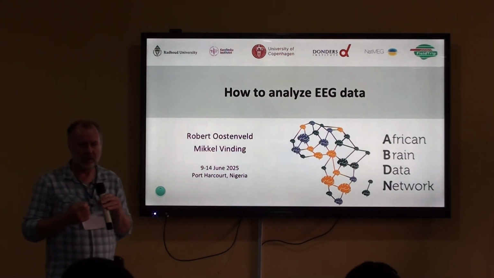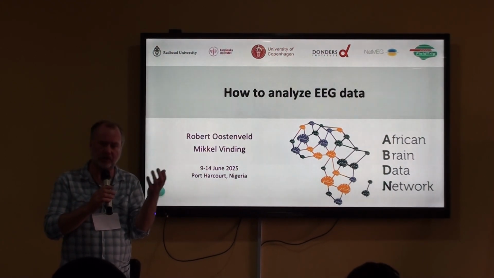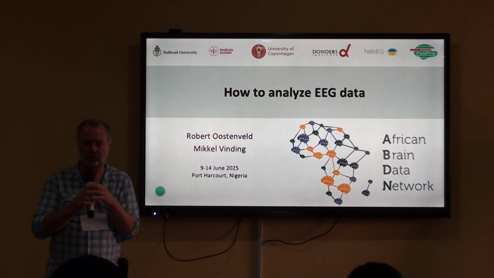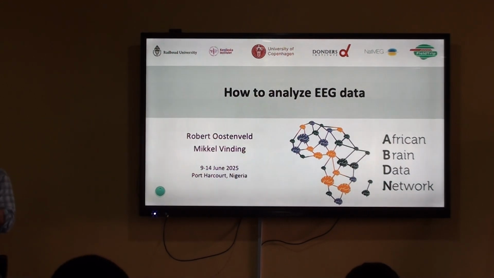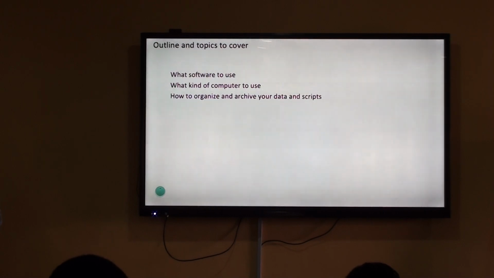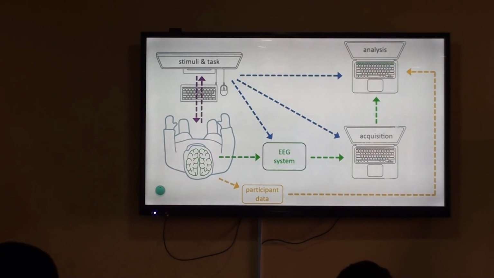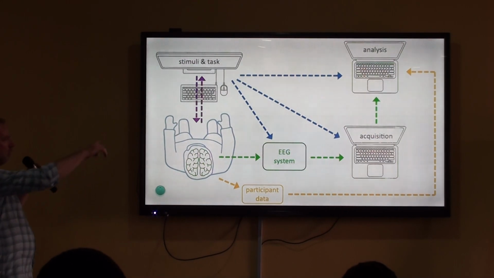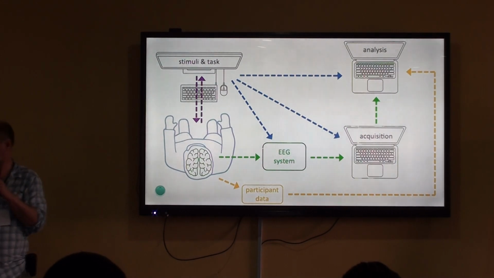So imagine you have either recorded your own EEG data or you have downloaded data from someone else. Then of course you can start thinking, how are we going to analyze this? Important for that is what software to use, what type of computer to use, and how to organize and archive your data in script. So what I'm going to do is focus very much on the right corner of the schematic.